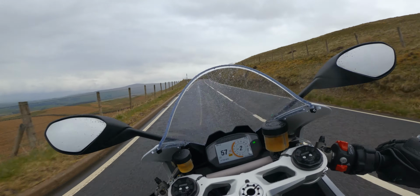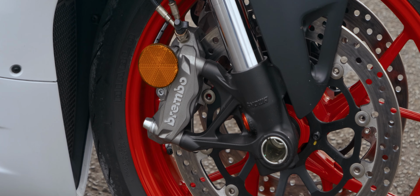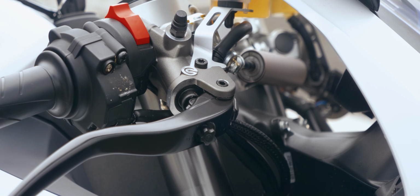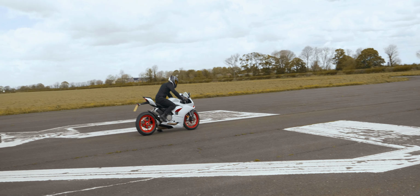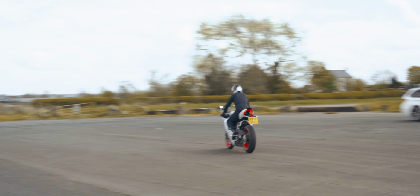The brake setup on the Panigale V2 is also excellent. Premium Brembo M4 calipers and matching master cylinder provide beautiful braking progression and feel. A soft initial touch with powerful progression. It's a lovely setup, and the ABS is not intrusive at all, with a setting that allows rear wheel lift before interfering. This is an option that is really helpful for track work.